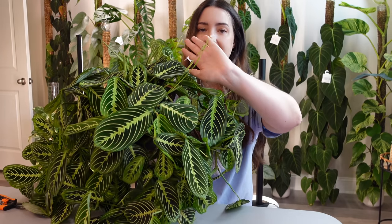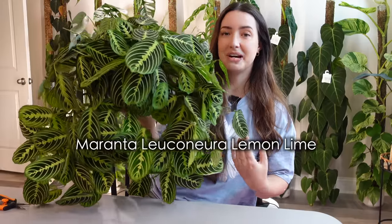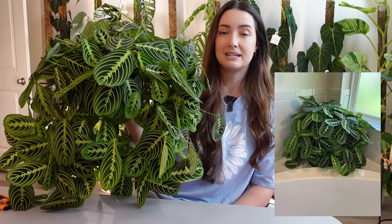She's beautiful — my biggest Maranta currently. She does not live in my plant room; she lives in my bathroom. This is the first time I've taken her down in probably six weeks. I try to clean her spot in my bathroom because she makes a mess. She constantly blooms — I have a ton of flower blooms and they drop, dry, and shrivel up all around my bathroom. But she's beautiful. I want all my Marantas to be this big.